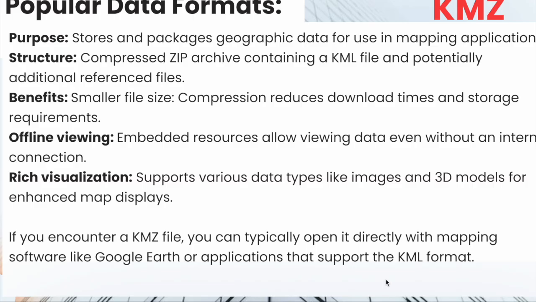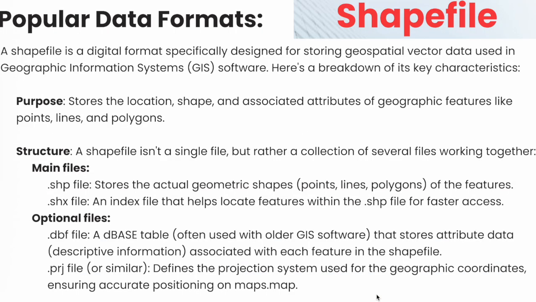The benefits are a smaller file size, as compression reduces download time and storage requirements, and offline viewing, so you can put it directly into Google Earth and you don't have to be online to see it. It also enables rich visualization, supporting various data types like images and 3D models for enhanced map displays. If you encounter a KMZ file, you can typically open it directly with mapping software like Google Earth or applications that support the KML format. The last one that we'll cover for now is shapefile.